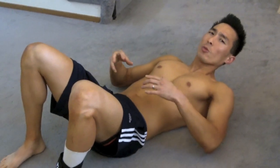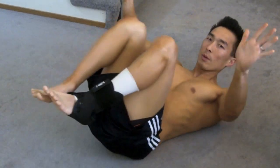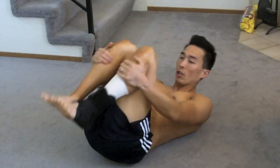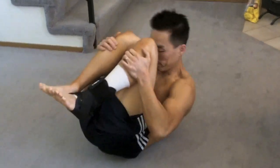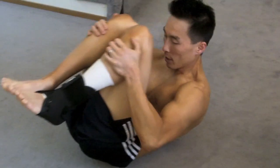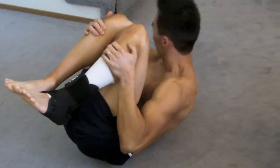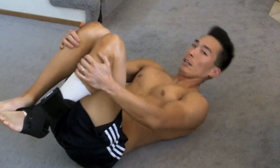Exercise number three — this one has a little variation you might not see that often. I have some lower back pain once in a while, so put your knees together, grab your hands behind your shin area, and push it forward. Then go side to side. This helps if you have some back issues.